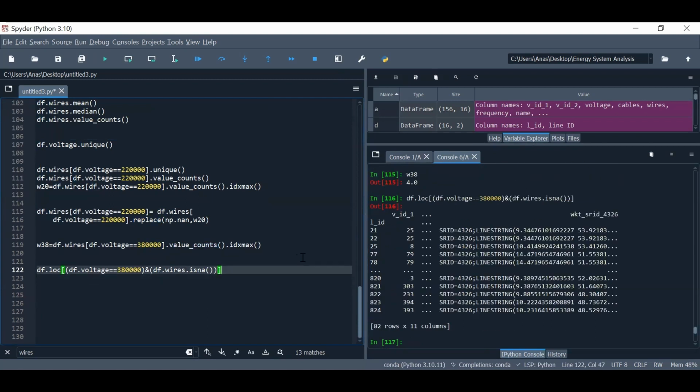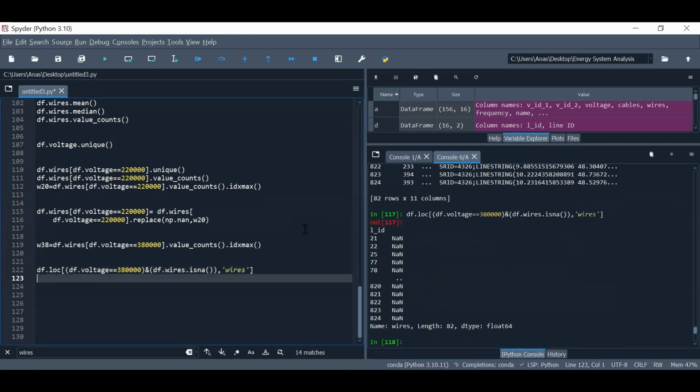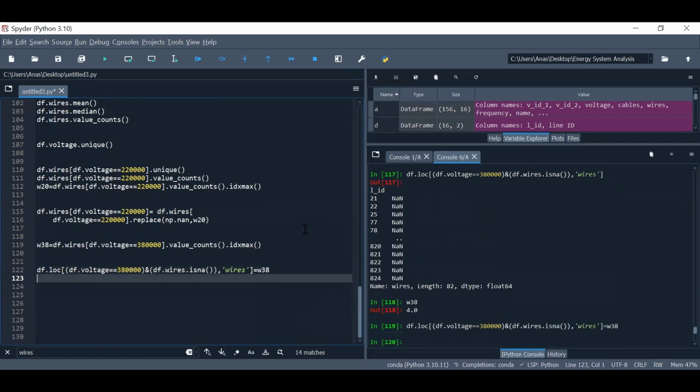Now here it's a data frame, so dot wires, or since we're using log, so we know that all of this is on the axis 0. So the rows, now we say wires here. So those are the 82. And this would equal W38, which is 4.